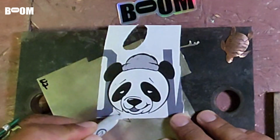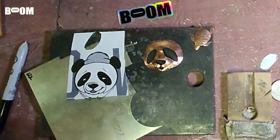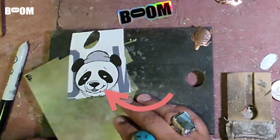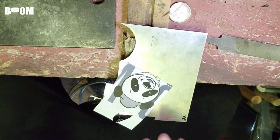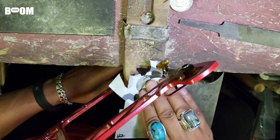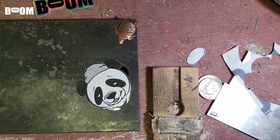I'm going to cut all this out, and then right down here, I'm going to try to come down a little bit more than I normally would, maybe. So let's get our saw out, do a little saw work, and just zip through this real quick. It won't be too bad. Every day I'm hustling. Ooh, buddy. All right.